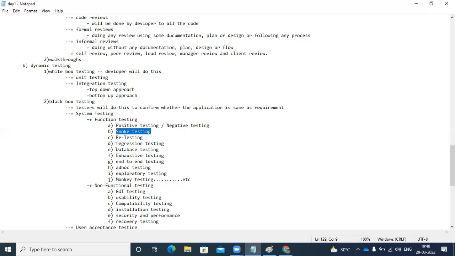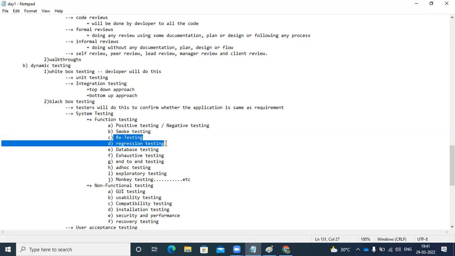Retesting and regression testing. Most of the time, these two are asked in interviews as differences, not definitions. The difference is: whenever something was already tested and you are testing it again, we call that retesting. Regression testing is whenever you are testing just to confirm that something is still working fine when it was already working fine. For example, there are 1, 2, 3, 4, 5 modules. Each module is integrated with the others: one is integrated with two, and three is integrated with two and four.